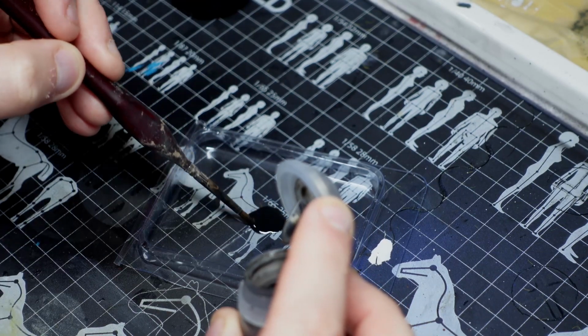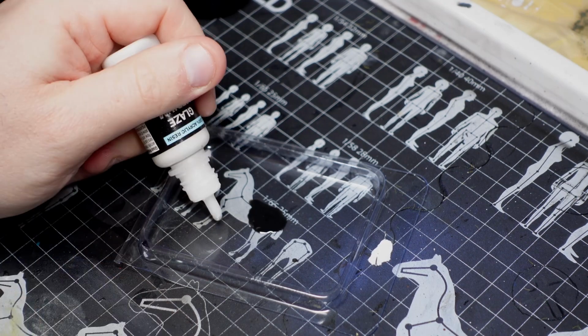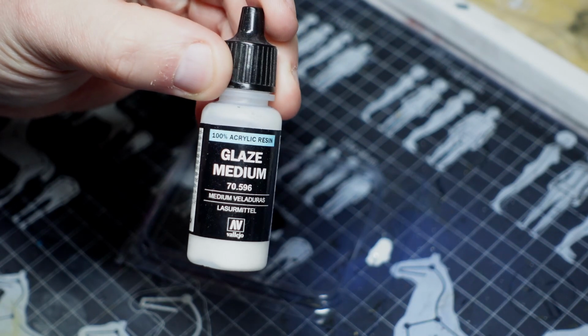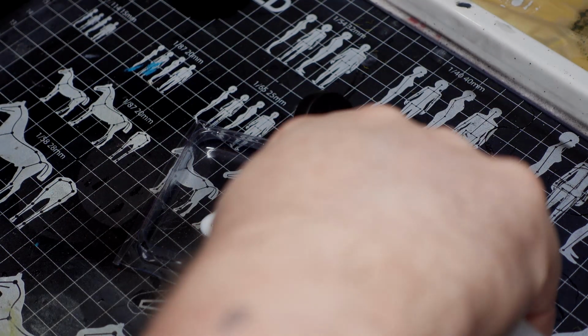However, it does need some help just to be a bit smoother and not to be so dramatic. So what I do is I mix in a little Vallejo Flow Improver and a bit of Vallejo Glaze Medium. Just a few drops of each, sort of about equal parts of everything really.